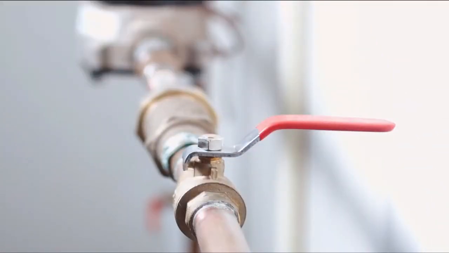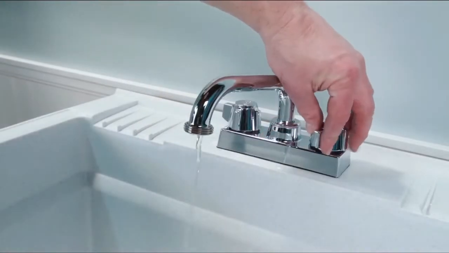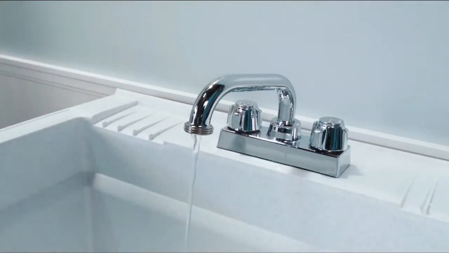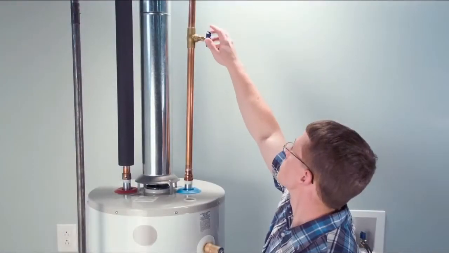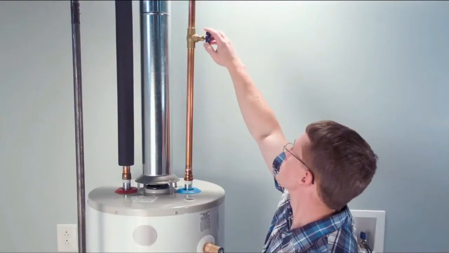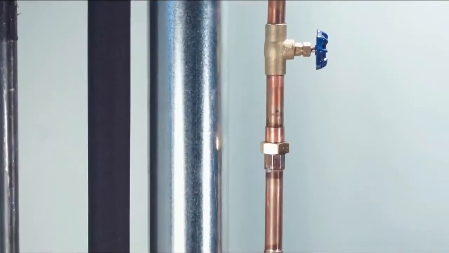Simply shut off the main water supply. Open the faucet nearest the water heater to relieve excess water pressure. Shut off the existing cold water valve that supplies the water to the water heater. Install the LeakSmart valve between the water line coming from the existing cold water valve and the water heater.